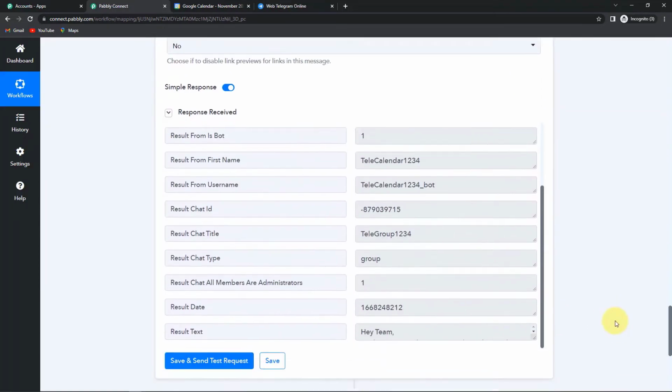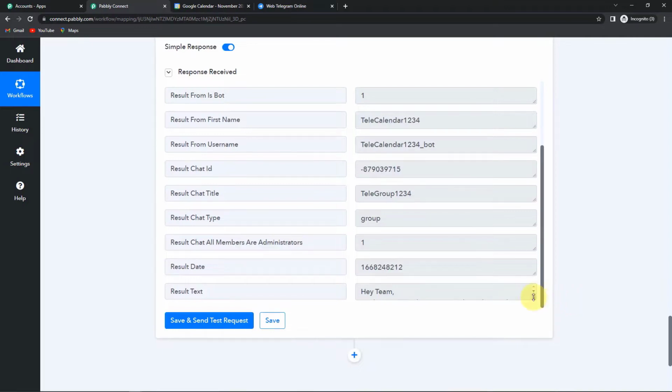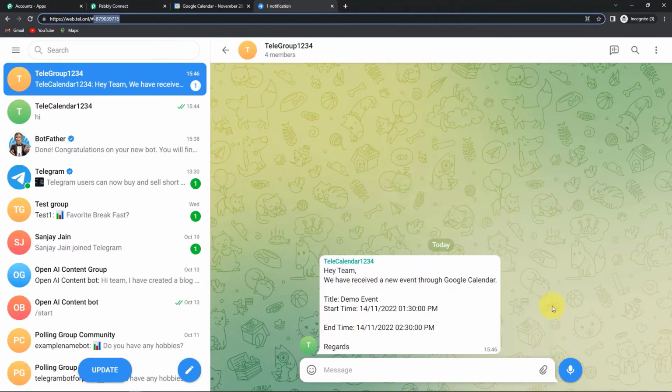So here you can see that we have received the API response, which basically means that this particular message should now become a part of the Telegram group. And here if I show you, yes, we have received the same, which basically means that our integration process is a success. Now what I'm going to do is, I need to check this in real time, which means in real time if this workflow works.